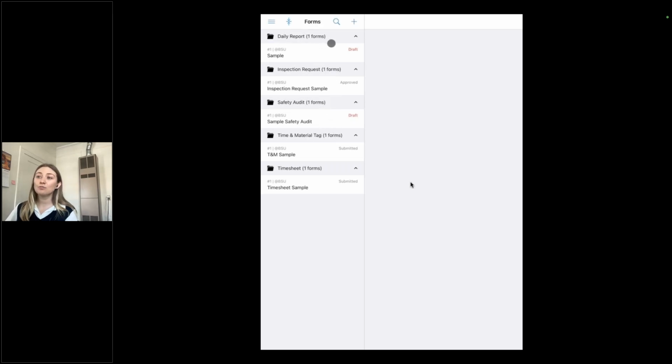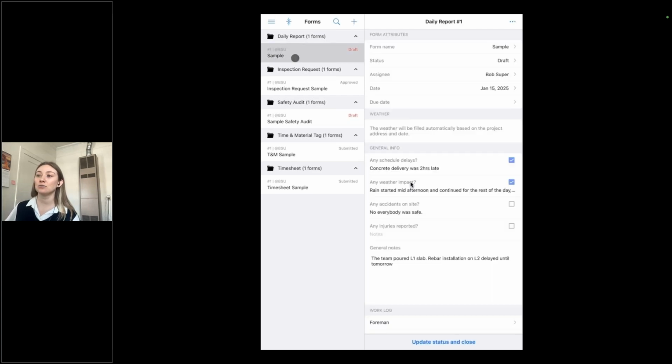You can think of your form templates just like the checklists and the reports that I mentioned. So these templates need to be configured by a project admin on the web side, but you can pull your templates into every project so that you can use them and standardize them across your jobs.